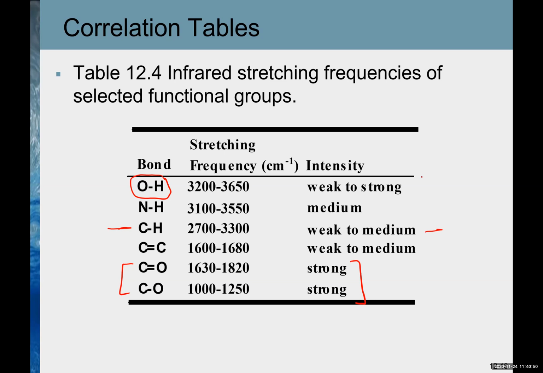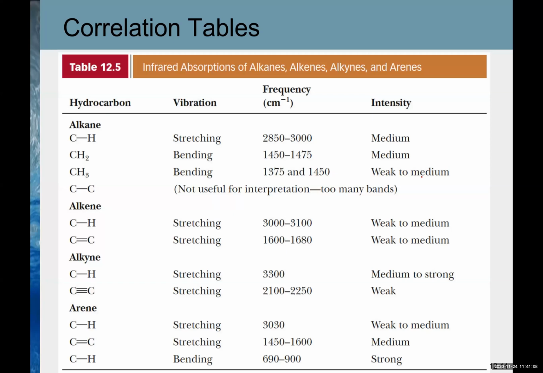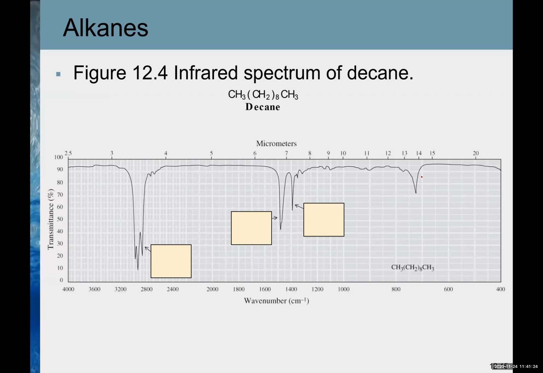Now we're going to start the main part of this chapter, which is the interpretation of infrared data. Okay, everyone got these values also? Yeah. Okay. So the way I'm going to discuss is we go from alkanes, alkenes, alkynes, and then different functional groups, and we will see what to expect and how to analyze the data. Okay, so we start with alkane. Ignore the top scale. We don't even need to look at it.